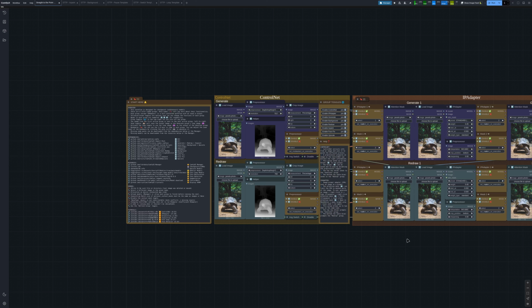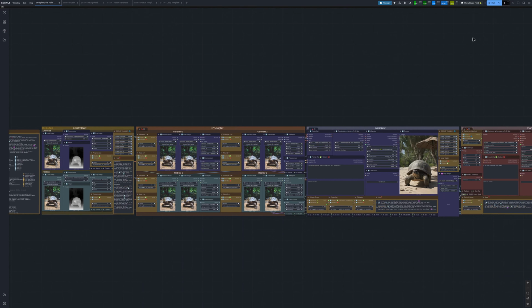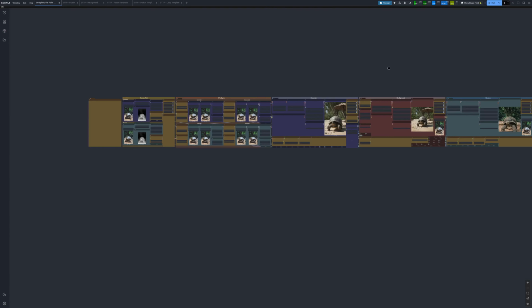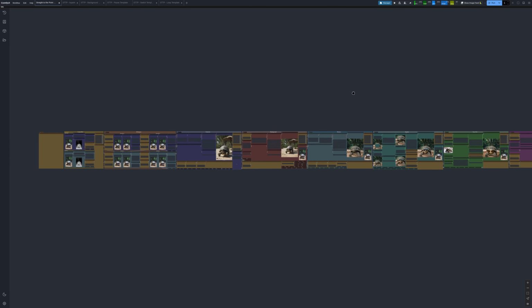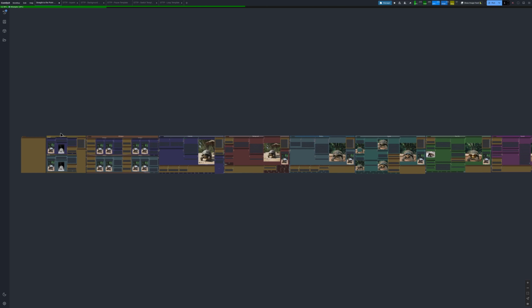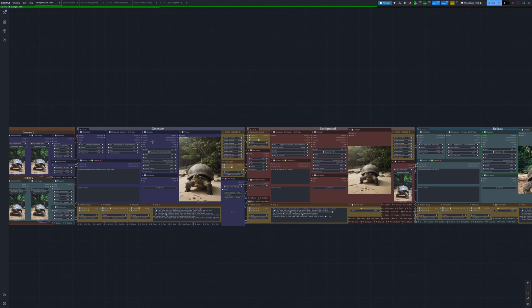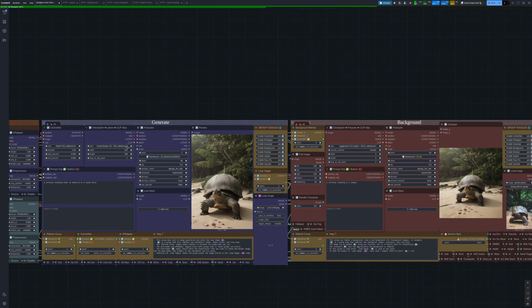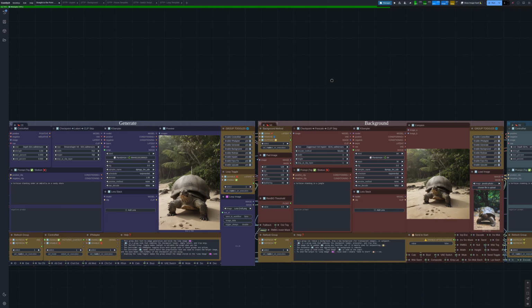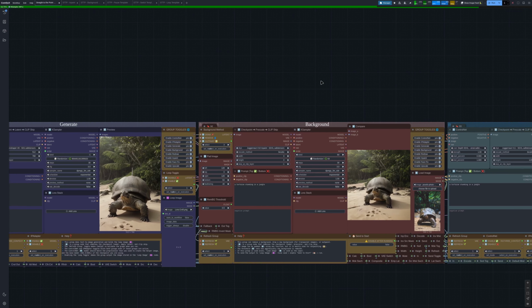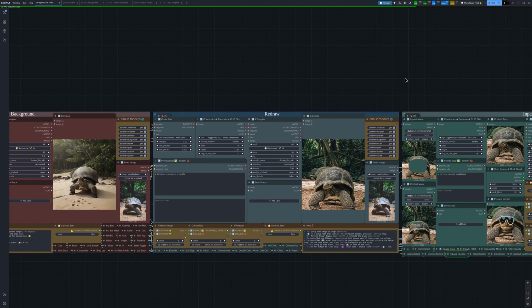So first of all, I was going to do a test to deplete my VRAM and show you what that looks like and how to get around it, but I think they changed something in ComfyUI. So if I run it here, it'll run through the entire graph from left to right, and it doesn't seem like it's going to run out of VRAM, but I'll still go over what you should do if that happens to be the case. I just have a different model loaded in every one of these groups to try to load up my VRAM as much as possible and make it as hard on my GPU as I can.